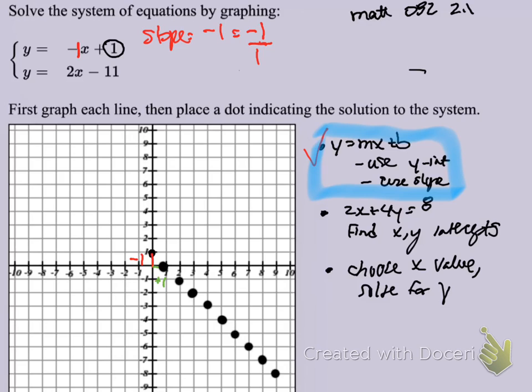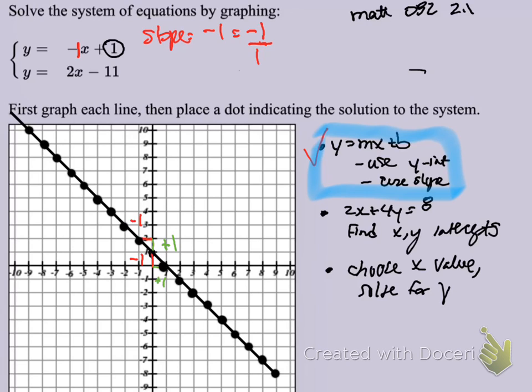But what if I wanted to go in the other direction and generate points in that direction? So another thing I could do is instead of going down negative 1 and right 1, I could go up. That's my positive 1, but I still have to get a negative in there somewhere. So instead of going right, I could go left. And as you can see, doing that gets me all of the points on the other side of my equation. So let's see if I can do this. Hey, look at that. Okay, so this is my line.